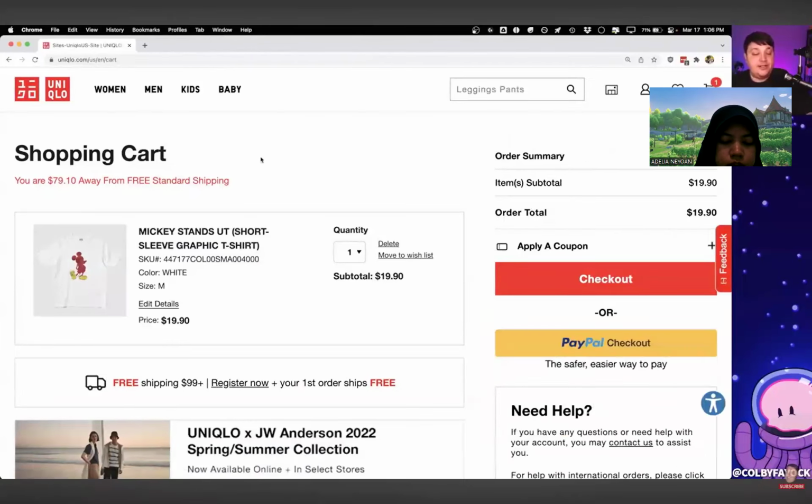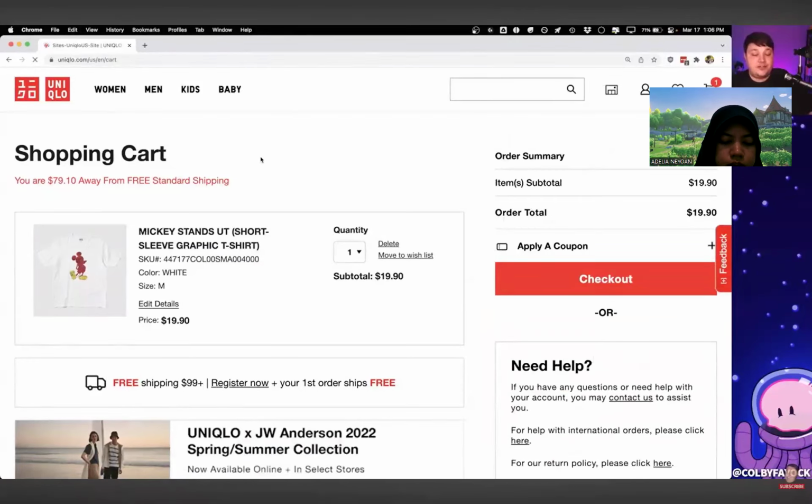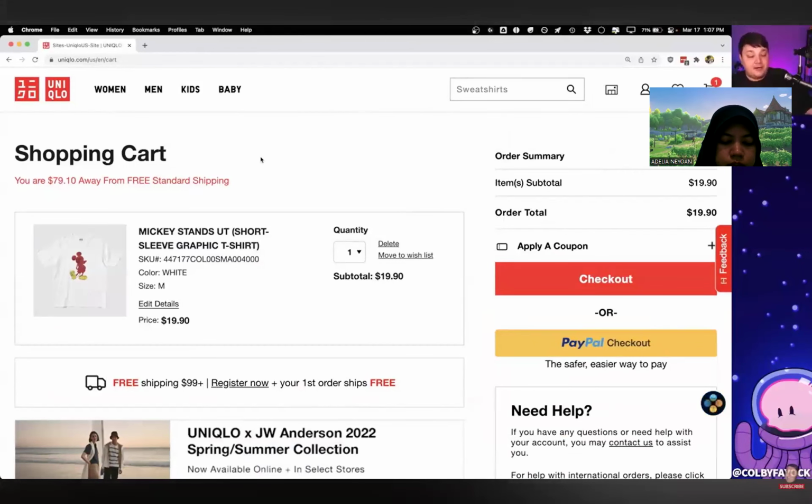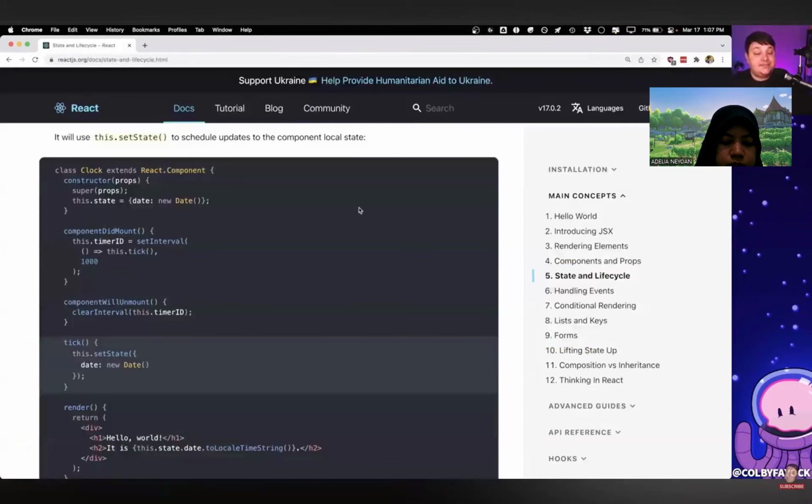And of course, part of that state is that I know that when I refresh the page or I browse around to another page of the site, my cart state is going to be saved. And I can still make sure that I can keep adding on the products on top of that original item. But in React's case, by default, that state is only stored in memory, meaning as soon as we refresh the page, we lose all that information about the state.